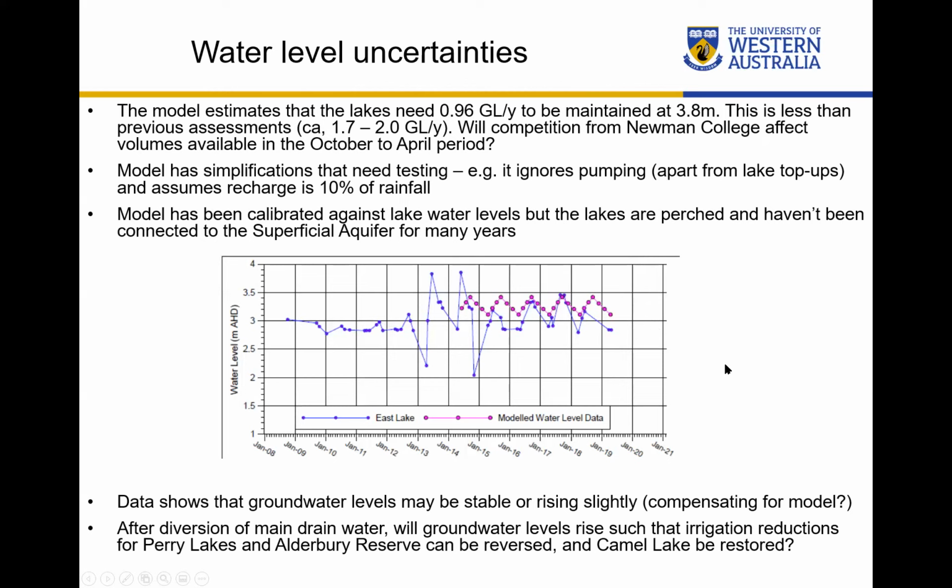And the other thing, which is perhaps the biggest worry, is that when you look at the calibration for the lakes, they've got this water level record from the lakes. Remember these ones from West and East Lake? And they've calibrated their groundwater models against the water levels in the lakes. And my feeling is the lakes are not connected to the groundwater anymore. So if they're calibrating against water levels in the lakes, it's not the groundwater they're calibrating in. Maybe they've calibrated with groundwater levels away from the lakes as well, which I would hope that they would. But if they've only calibrated the lakes, then they've really not got a calibration against the groundwater system. So this might be something that would be worth having a look at.